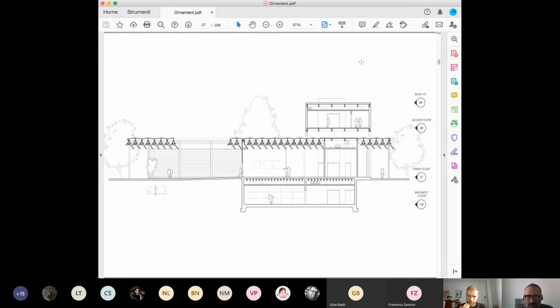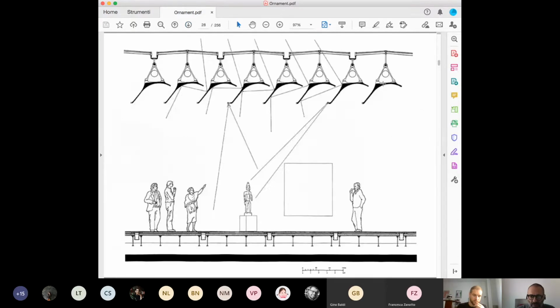It is a very complicated system. Probably the thickness of this roof will be at least 1.5 meters, maybe 2, or 1.80 meters, something like that. And the system is, in every section, in every view, in every aspect, the building.